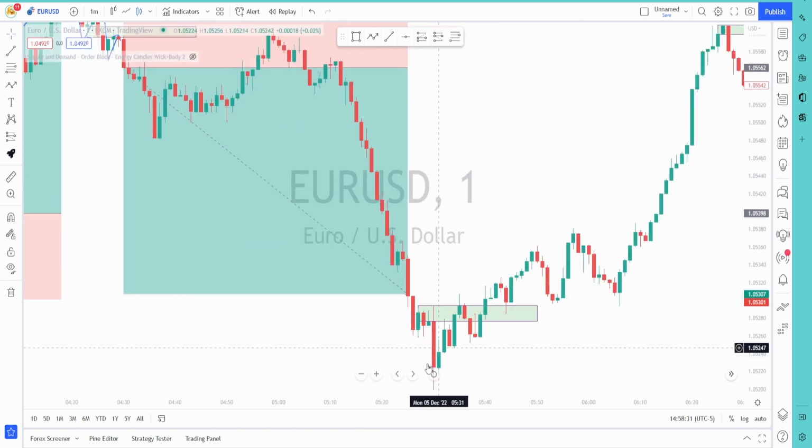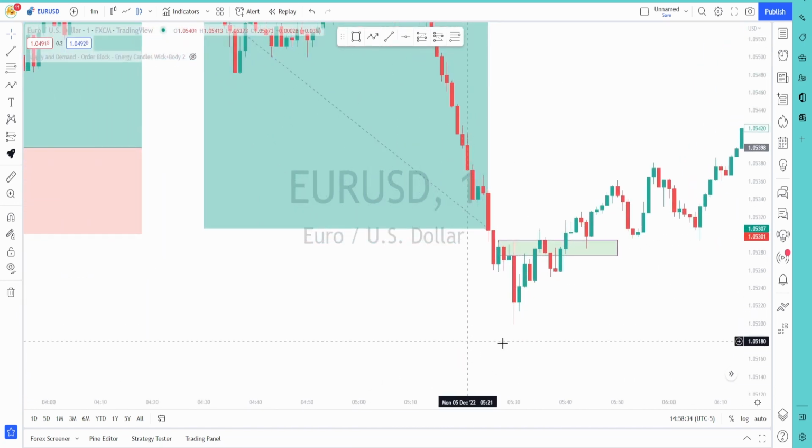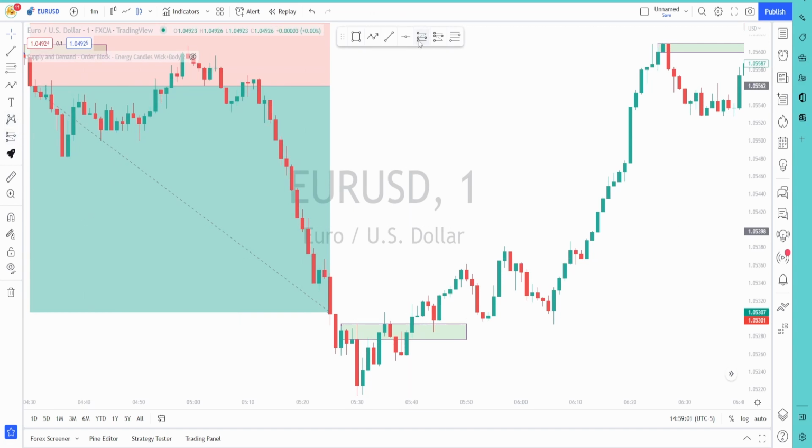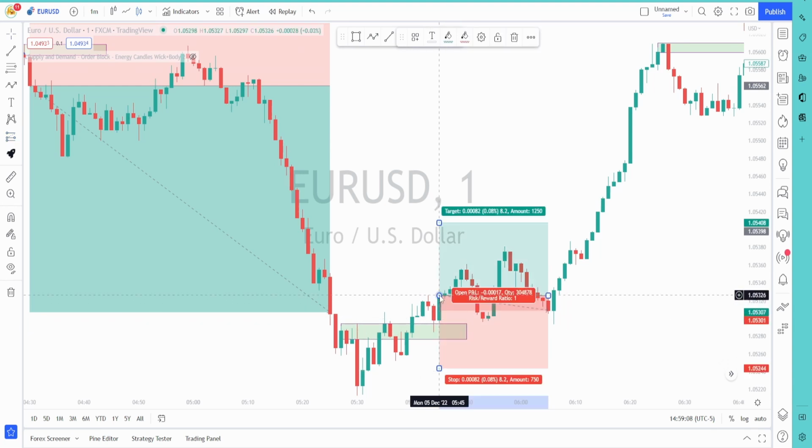Price finally reaches a point, so it's taking out some liquidity here. Price makes a shift after making lower highs and lower lows. This is the first point where you can see that it pushes above. So right here, it comes back and retests that area. And when you see that, you would get in on the trade again, but some people may get in as soon as it comes into this area, or you may choose to get in just before the candle closes.